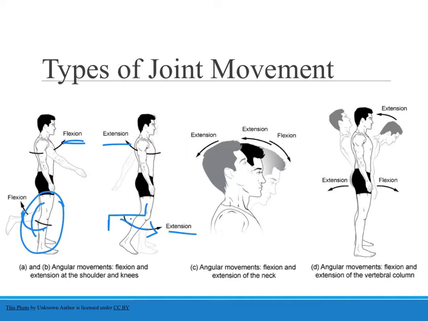Also, when it's not such a clear-cut angle as in a hinge joint of an elbow or knee, flexion and extension tend to be flexion towards the anterior part of the body, towards the front, and extension towards the back, as you see here with the head, and also as you see here with the body. Flexion and extension, I guess you consider the hip joint would be the angle that's changing here.